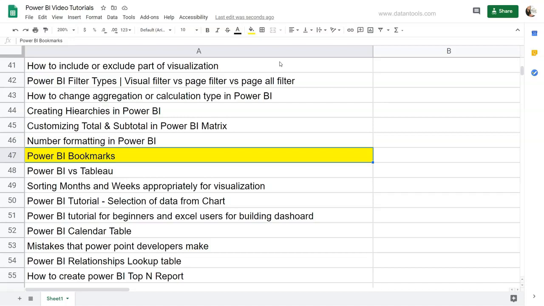But here I want to introduce you to the bookmark feature in Power BI, and make basic use of it so that you have multiple analyses saved based on just one single dashboard for your user, which may be very helpful. Let's say you are giving a presentation: you don't have to make all the selections, but you just pre-select all the analysis, like multiple analyses based on multiple selections, and just present it in the front end.